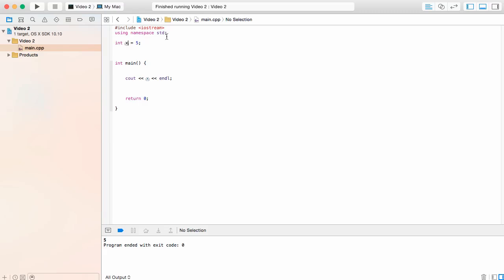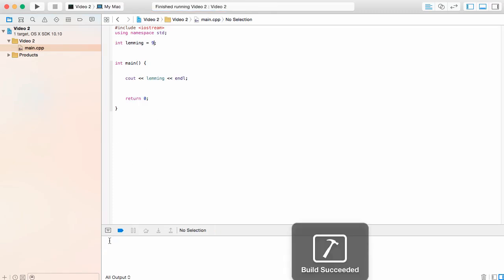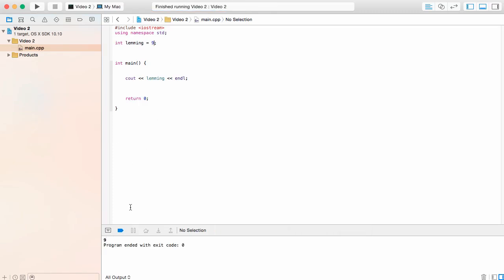And you can make it even more complicated. It does not need to be reserved to a letter. We can write, I don't know, what's a word we want to write? We're going to write the word lemming. So the variable is now the entire word lemming. We're going to put the variable lemming down here, and we should see that when we print, let's change the number so we just see it actually working. And we're going to see, do we get a 9 down here? And yeah, we get a 9, which is pretty awesome.